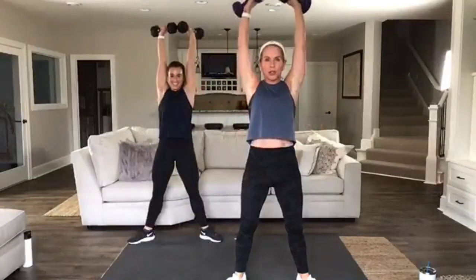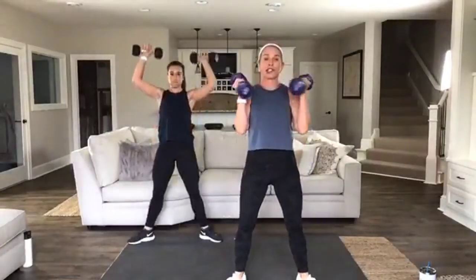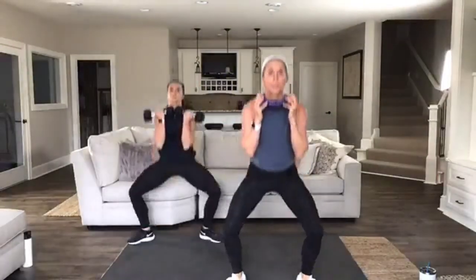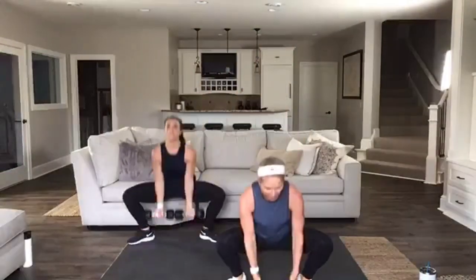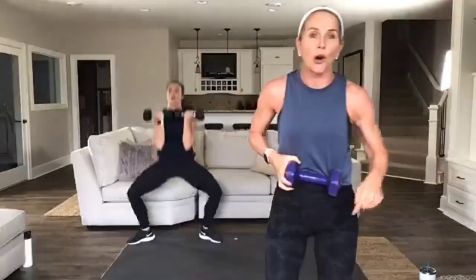How much weight are you using? Go as heavy as your body feels is comfortable. If you feel like this is too much, then you're gonna drop down to maybe one weight. You could be right here. All right, I want you to do you. Remember, this is about your workout. Don't compare yourself to others. Compare yourself to yesterday, to 2 weeks ago, to a month ago. How are you changing? How are you doing?